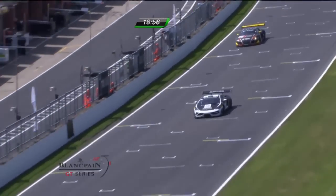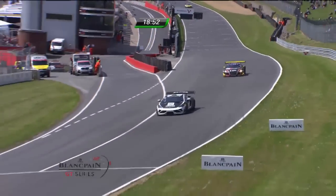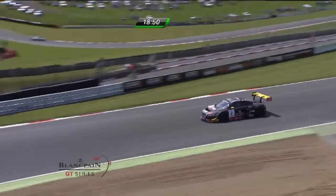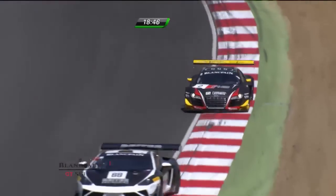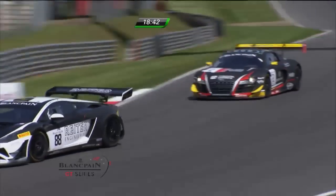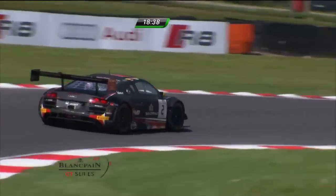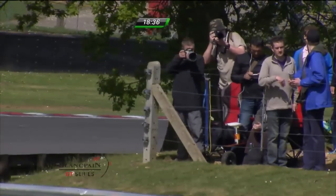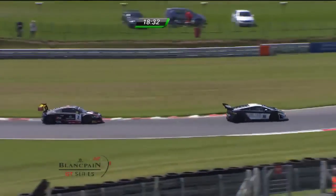Vincent Vos, the man who runs that WRT operation, hoping that he can see his cars get a 1-2, because Frijns and Vanthor are leading the way at the moment up at the front, as they have done here before. But they were so good at winning the qualifying races last year, but only managed to win one main race, and that's why they never ended up challenging for the title. That was Vanthor and Ramos back then. Yeah. Now it's Vanthor and Frijns. It could be a different story, but this is close.